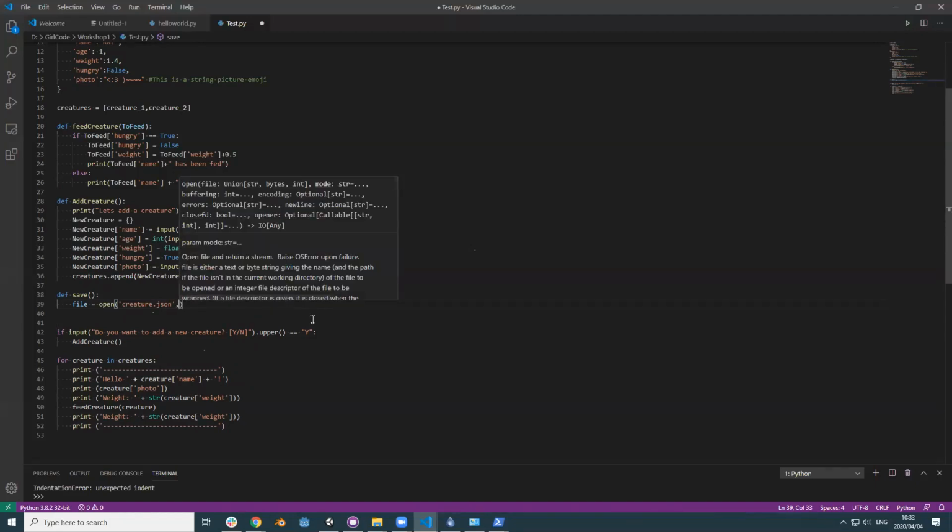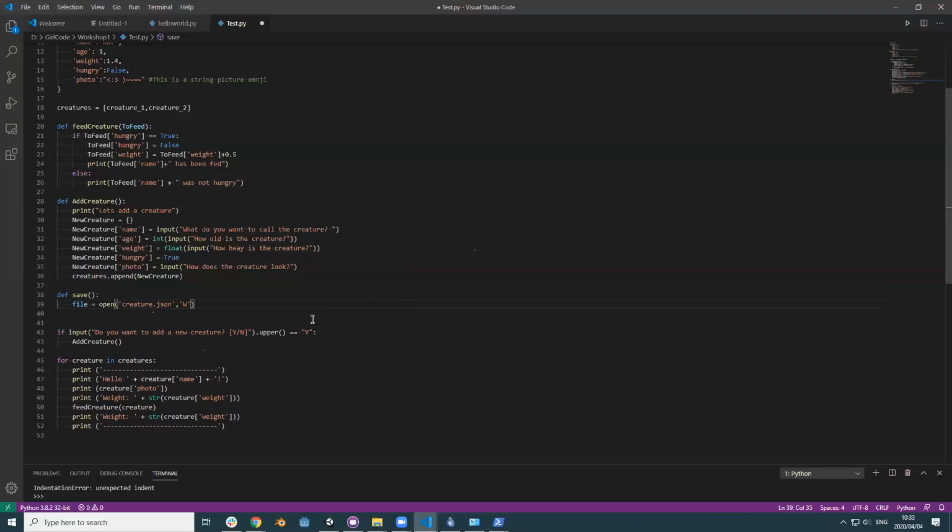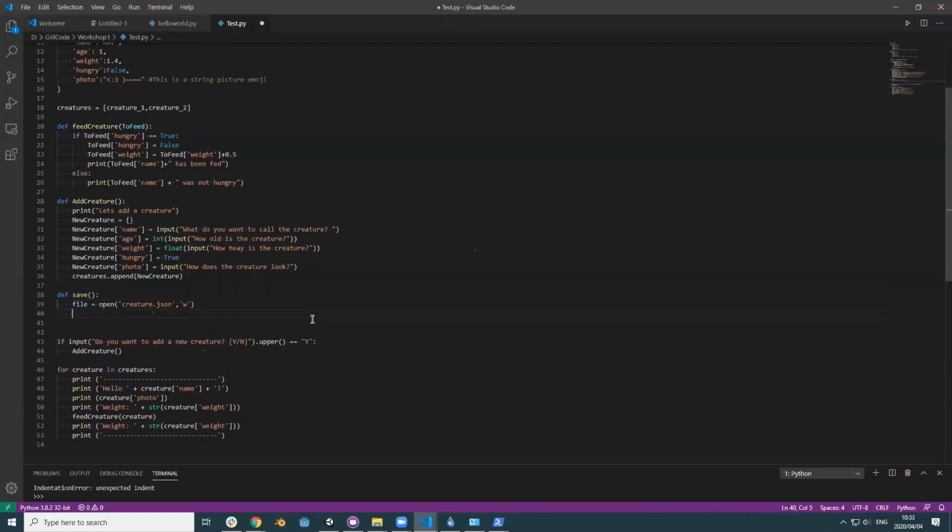And then I put a comma, and then the second parameter that I put into this function is going to be a W, a small w, because I'm going to be writing to this file. So all this does is it takes this variable, and inside of this variable it says, please refer to that file. And I want to be writable to that file. Cool. So I've got my file that I'm going to be using to write all my stuff to.